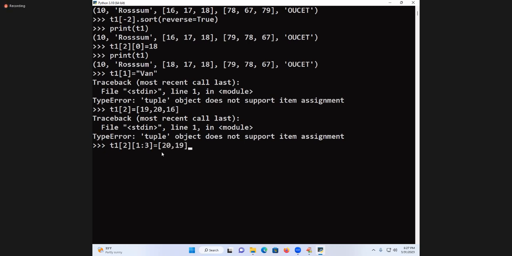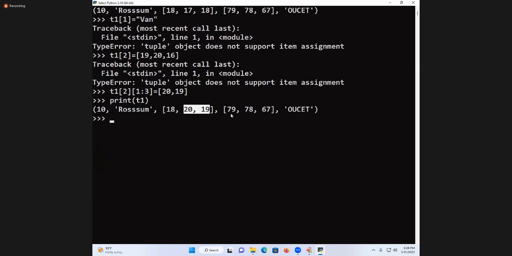Two values I am assigning at a time. Possible. Why? T1 of 2 means what? It is a list. Inside the list I am changing two values. Possible or not possible? Possible. Print T1. See that now. Is it 20, 19 done or not? Yes.